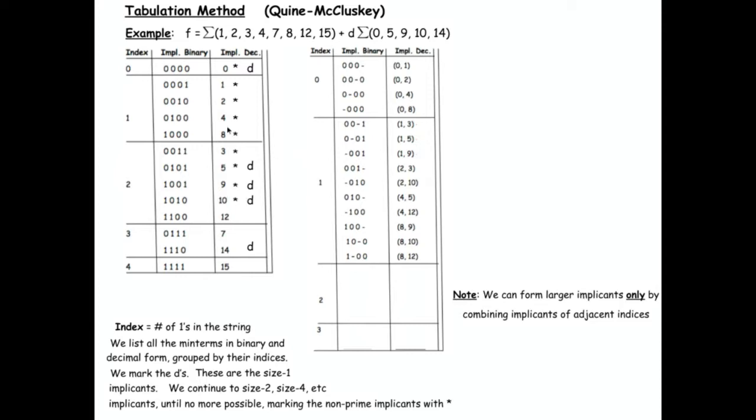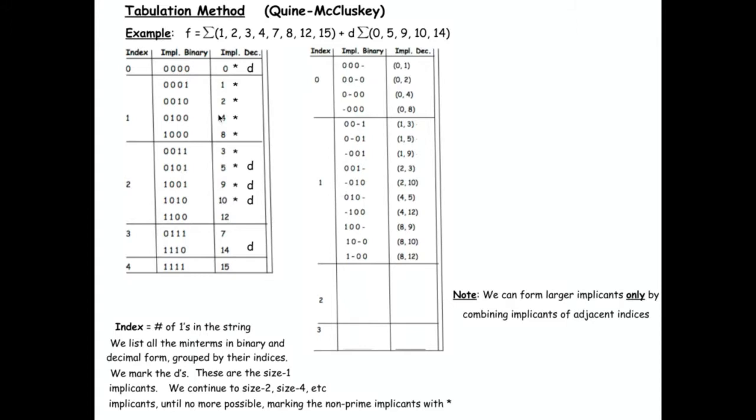Now let's do 2s. 2 is near 0, but we already have that. 2 is also near 3, right? We just need to flip 1 bit to get 3. So we write down 2, 3, and put a star, well, the star was already there. Or no, actually, we just put it there. And then 2 is also near 10, right? Because we just need to flip the first bit. So we'll put a star there, okay? And we're done with 2s.